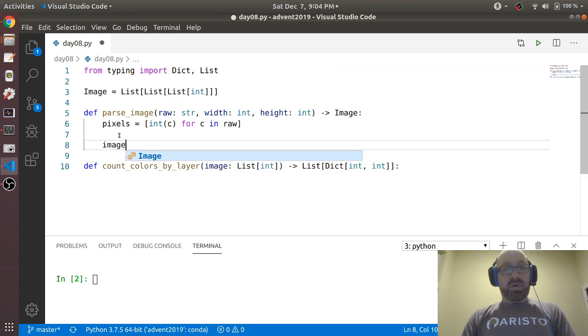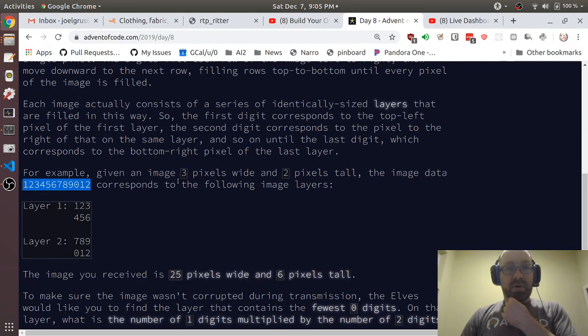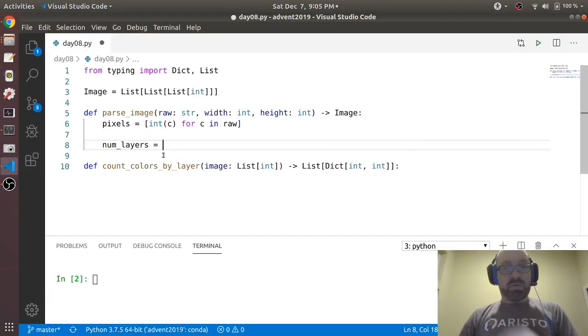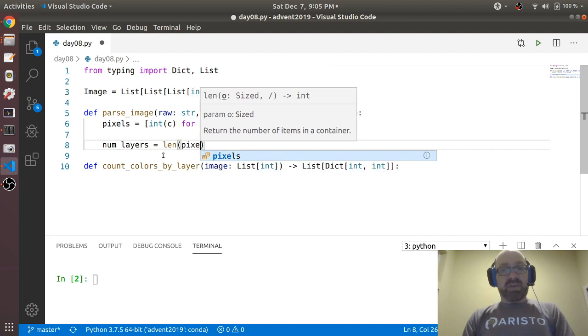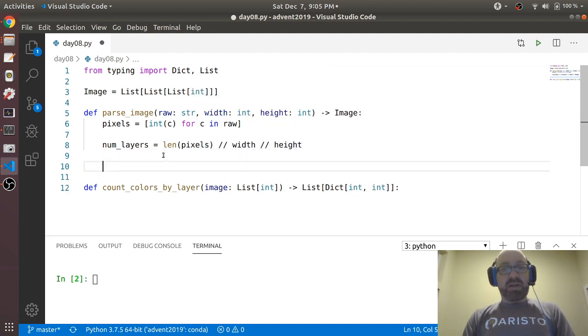And so what we want to do is we're going to say image equals, let's say num layers. Is the number of layers fixed, or no, it's not. I don't think it is fixed. So we'll just say num layers equals the length of pixels divided by width and divided by height.